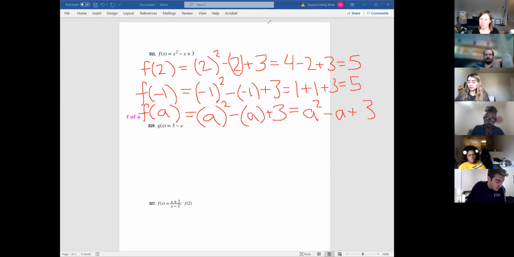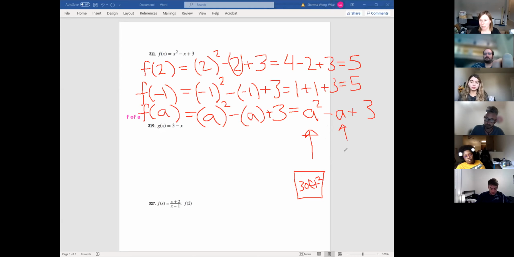I have a question. Why couldn't we take a from the a squared? Because they're not like terms. A squared is actually like area. Let's say you had a room that was 30 square feet, and you're talking area. And then this one is talking length, like a pencil or a ruler. You can't take away a ruler, something lengthwise, from area. It doesn't make sense. They're not like terms.